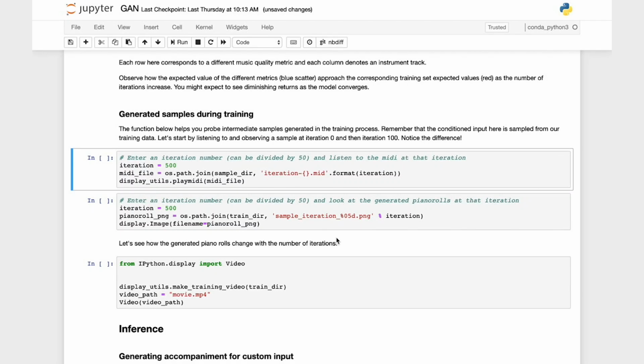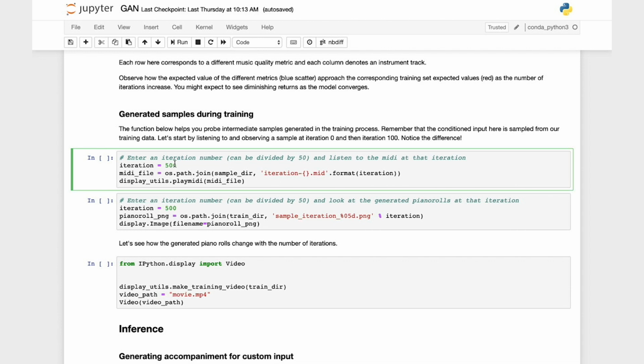So far, when we looked at the model's evaluation, we were looking into the various loss functions as well as musical metrics to see if the model is converging. Now let's listen to some real music that the model produced at various iterations in the training and see how the learning has happened. Remember that as part of the training code, we saved various samples at every 50th iteration. So the assumption should be that if the model is learning, the initial iteration should sound bad, while with time, the music quality should improve. Now let's see if our hypothesis is correct.